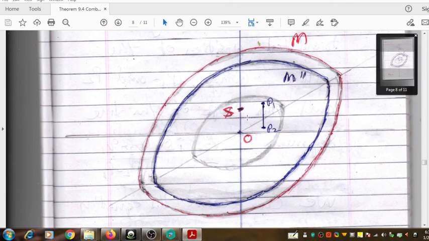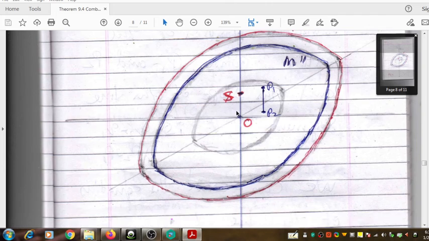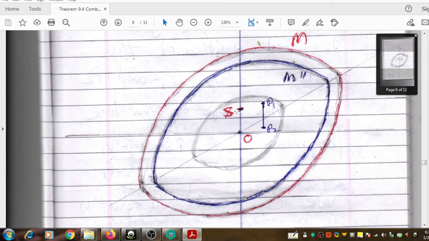Coming to that figure, these are the points here. This is the new position of Q1 prime and Q2 prime, and you have the new position of P1 and P2 here. We have obtained the point S here, but at the moment you cannot say whether S is inside this smaller set. It can be outside also. But you can say one thing: the length of the line segment P1 P2 is equal to the length of the line segment SO.